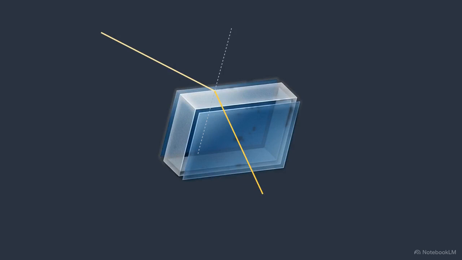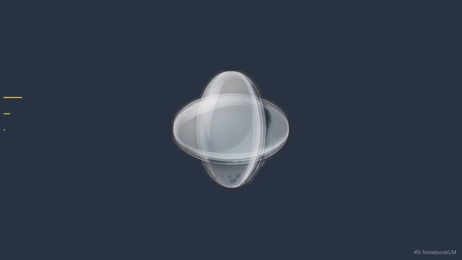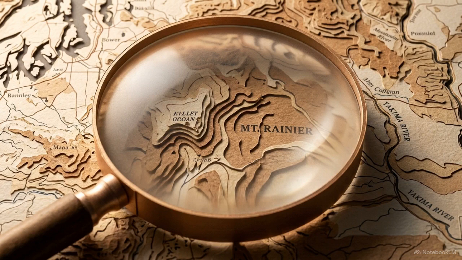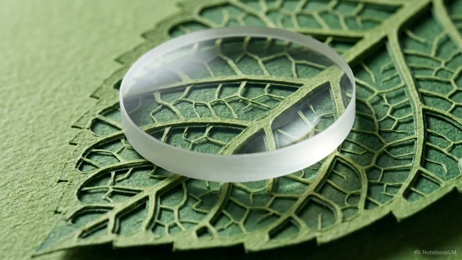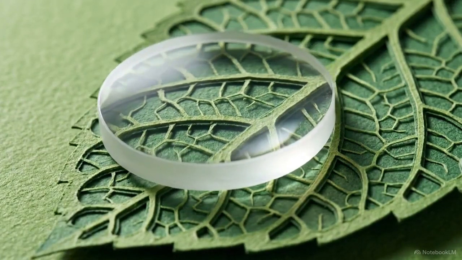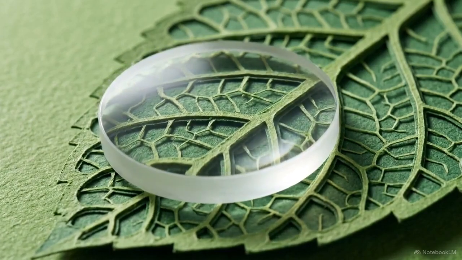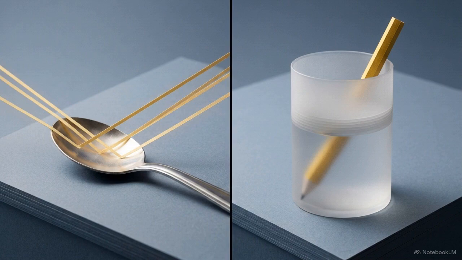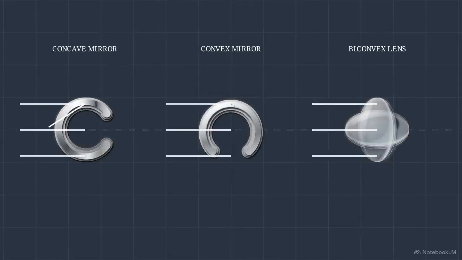This is refraction. Shape that glass into an oval, and we can use that bending to our advantage. The curves catch the light rays and aim them to a single point. Gathering scattered light and bending it into a concentrated focal point creates a magnifying glass. Combining the density of glass with carefully chosen curves gives us the power to physically steer light, bringing the smallest details right into focus. The tricks you see at your kitchen table with a spoon and a glass of water are the exact same mechanics powering advanced scientific instruments.